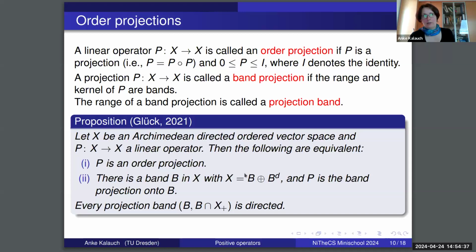When you multiply by a characteristic function, that means that you project to the band that belongs to this characteristic function. You take a characteristic function of an appropriate measurable subset and generate a band out of it. So it's the whole set of all functions that are zero outside this set. And then again you see how the space splits, namely in the band that is generated by this characteristic function and its disjoint complement.